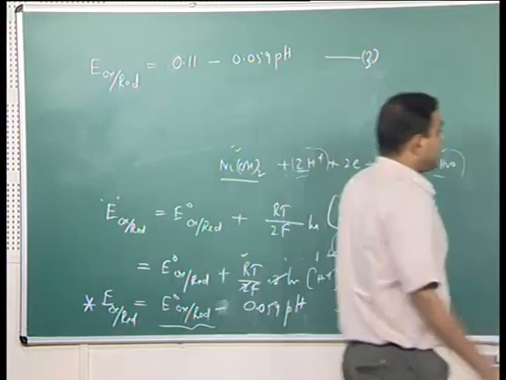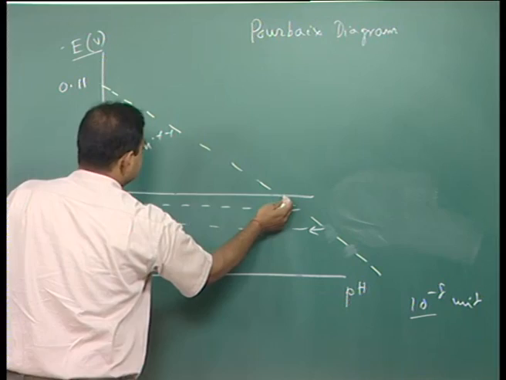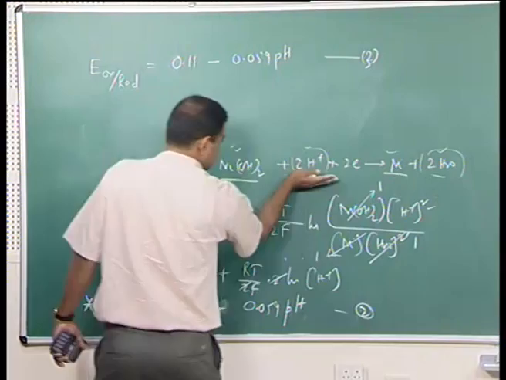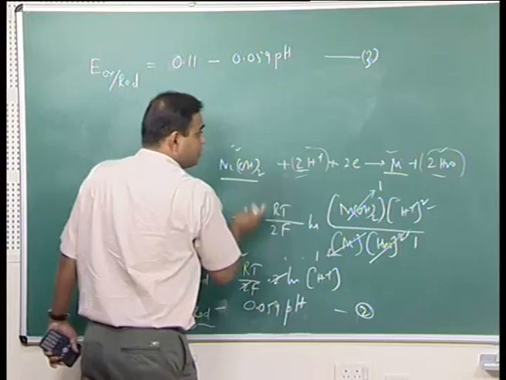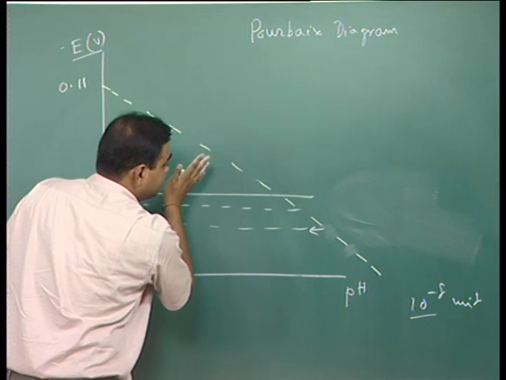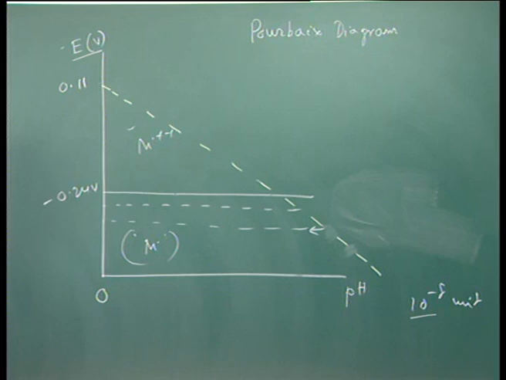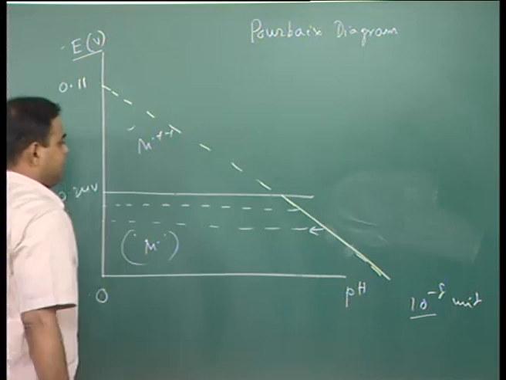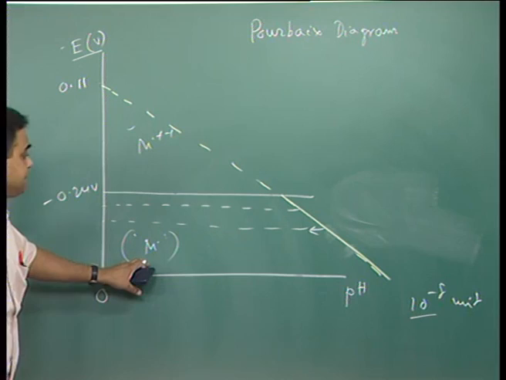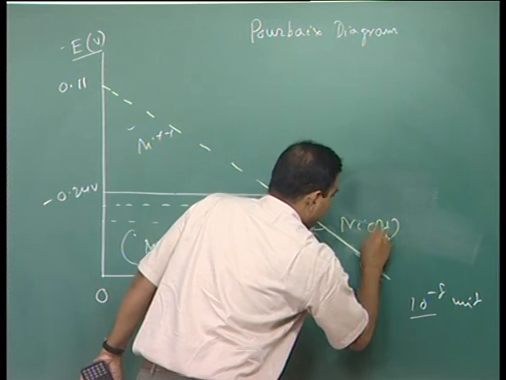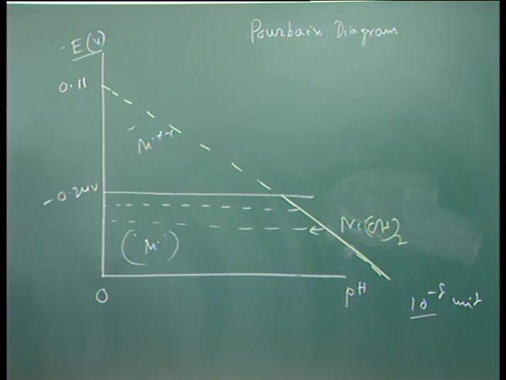So, in fact, this line will not have any existence where it is going through Ni plus plus, which is not a part of this reaction. So the part of this reaction, Ni and NiOH whole 2, the part of the line which goes through the Ni region, that should be existing. So let me put a thick line in this region. If this is Ni, the other part of course would be NiOH whole 2. The logic is this reaction tells you the equilibrium between Ni and NiOH whole 2.